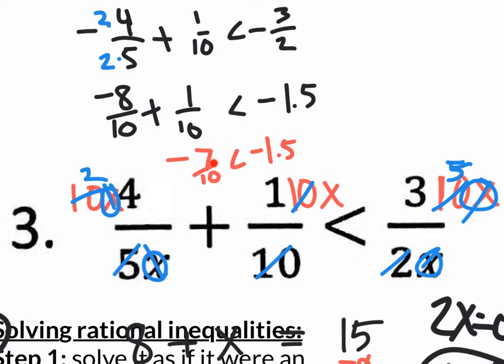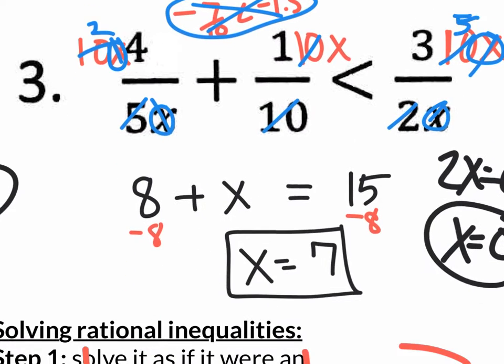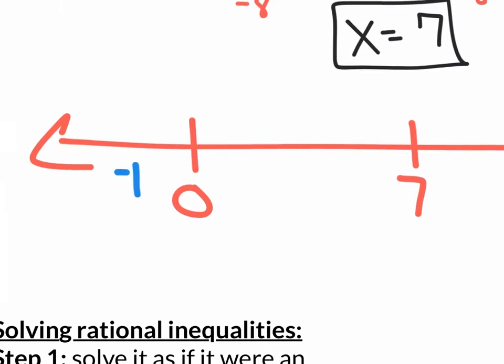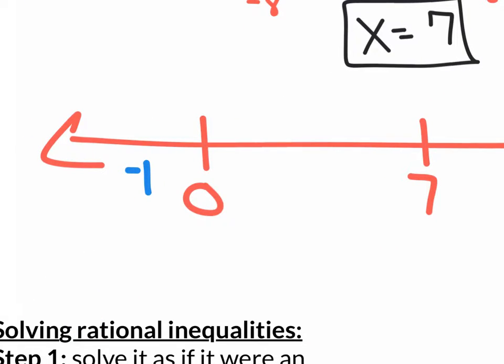-7/10, that's -0.7 if you think about it. And -1/5, that's not -1/5, that's -1.5. So -0.7, -1.5: this one's further on the left, this one's less, not greater. Right? So this is a false statement. It did not work, which means that this side does not work. That's not part of your answer.